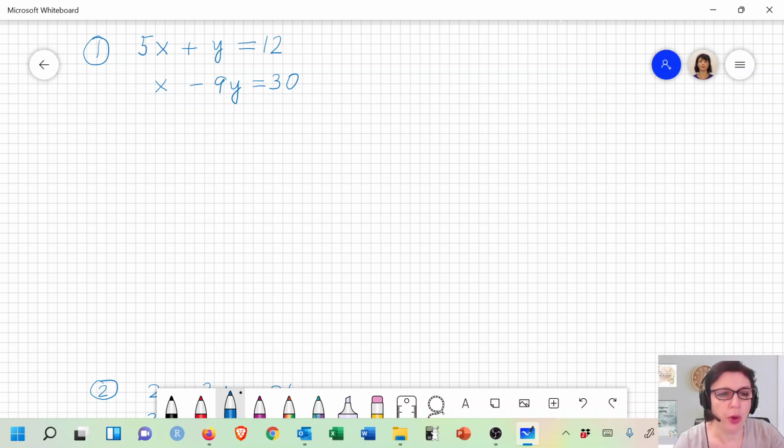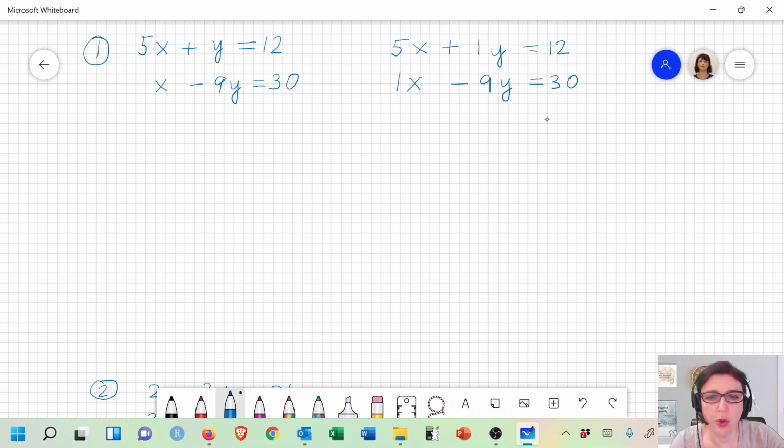Okay, so what I'm going to do is rewrite each of the equations so that if there is no number in front of a variable, I will insert that number. So right now, in front of y, there is no number. In front of x, there is a 5. Okay, so I'll leave that. That's fine. But y has no number in front of it, so you can always insert a 1. So that's what I'm going to do. And on the second one, same thing. I'm going to insert a 1 in front of the x.